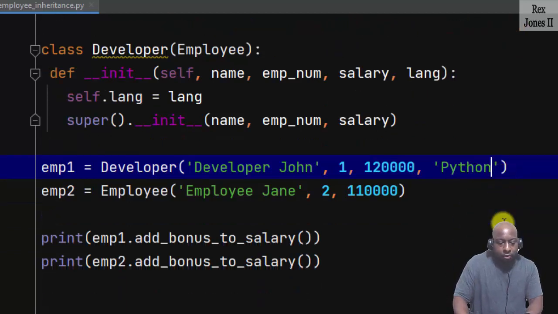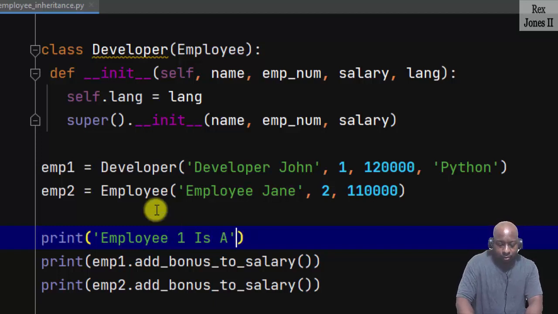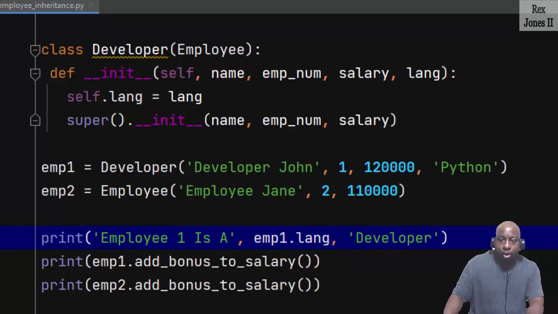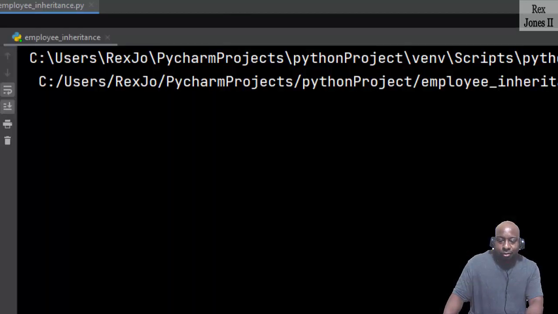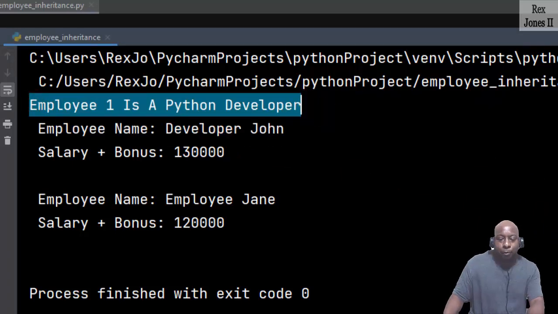We can print lang for Python by writing print employee 1 is a, emp1 dot and call lang. I'm going to add another comma, then write developer. When I run, the console shows employee 1 is a Python developer.